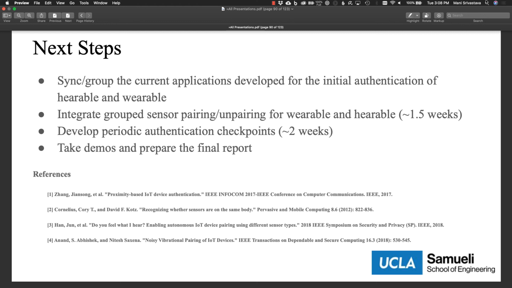The initial pairing will take place every day, and then we'll have various checkpoints at which we will do periodic authentication to make sure that it's the same person. And finally, after the whole app is integrated into one single application, we'll test the whole system to see if it's working and finalize the report. These are some of the references that we used for our work.